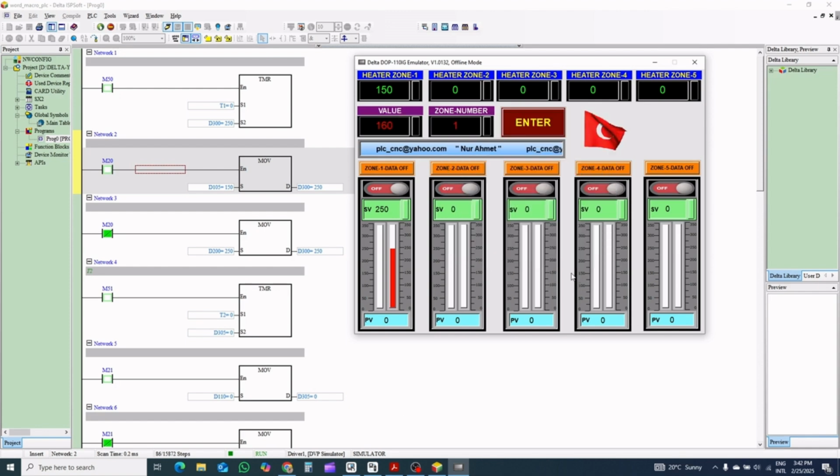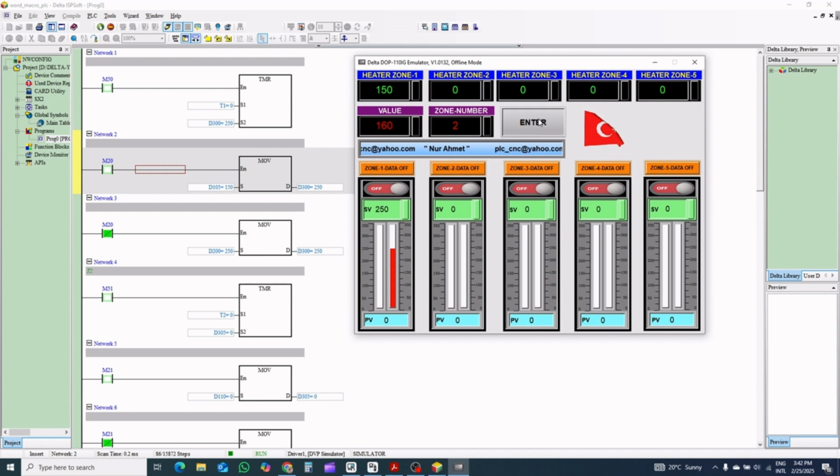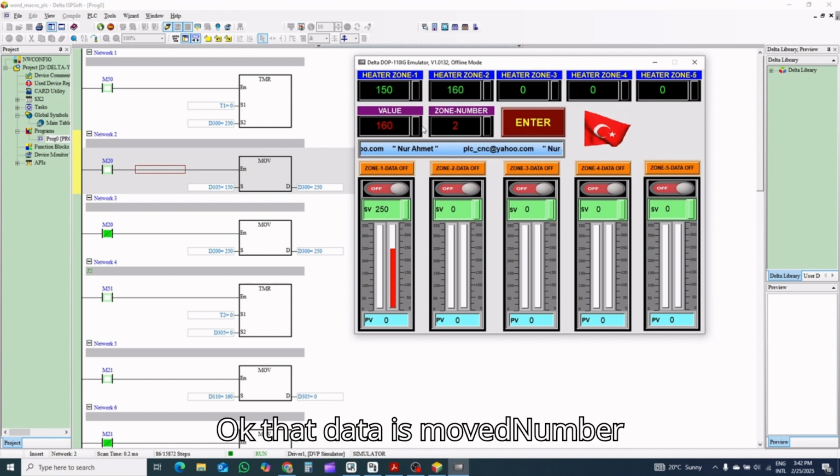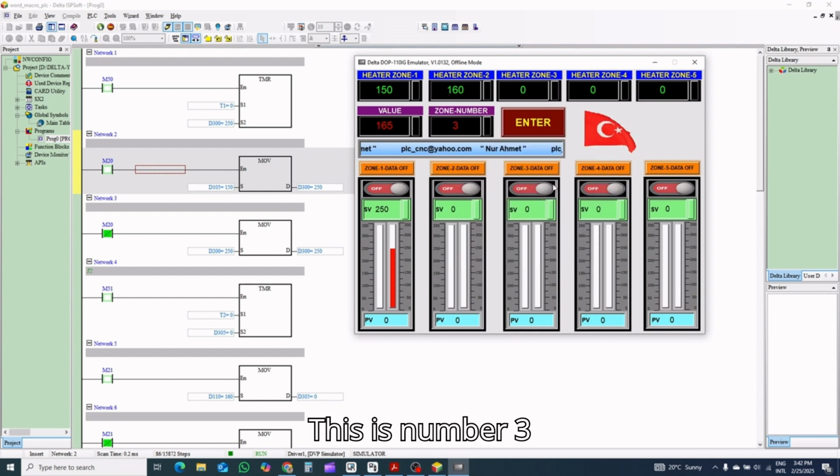Next, 260 in temperature controller number 2. Okay, that data is moved. Number 3 has 165.